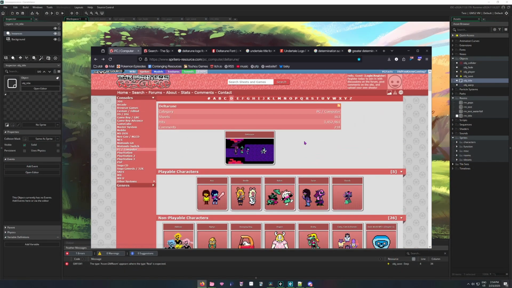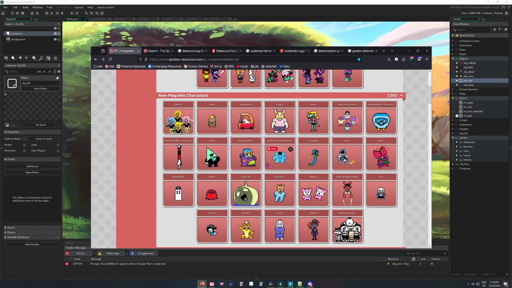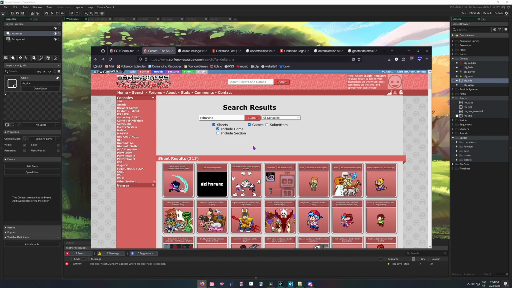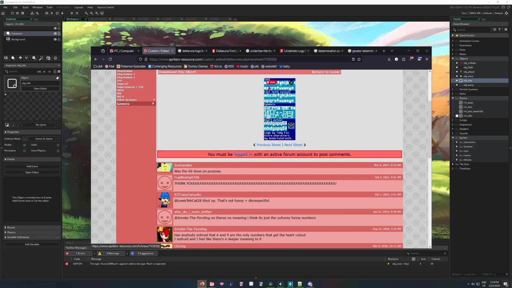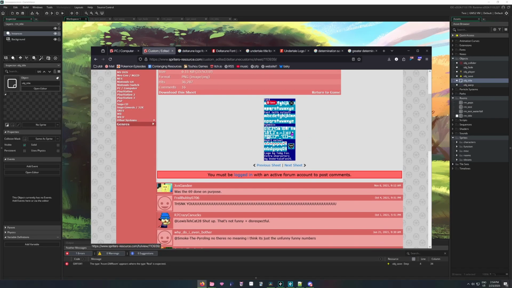Okay, and so now let's go create a sprite for our logo here. To do that, you can either go to the Spriters Resource where we got our other sprites, just search up Deltarune. The second result should be Deltarune logo font, which will let you copy the letters and paste them in an image editor.